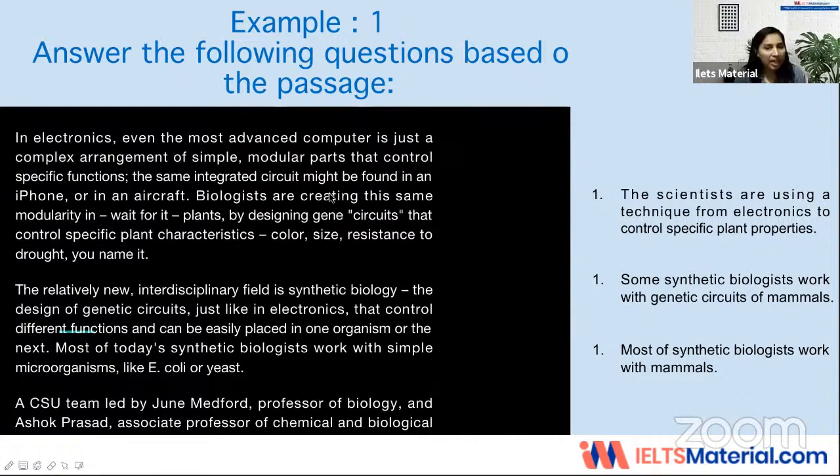Here, if you can find the answer, I'm going to give you only 3 minutes, and I'm also going to start the timer. Just read the questions first, and then I'll start the timer. I'll also inform you when your preparation time has ended, and then you have to give me the answers as well. So yes, your time starts now. If you can just give me 1 minute, I'll stop the screen sharing, please.